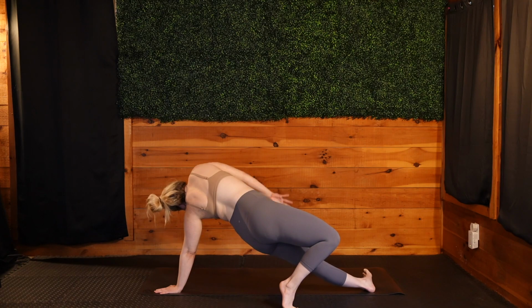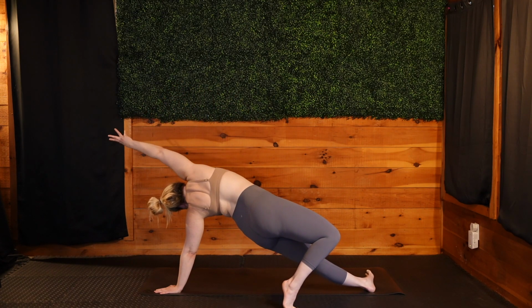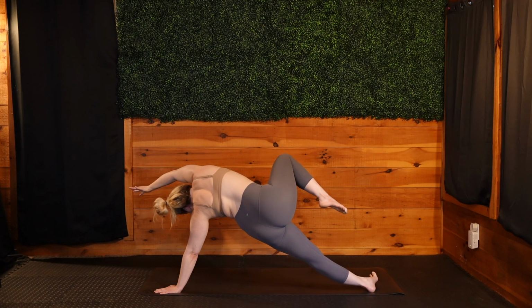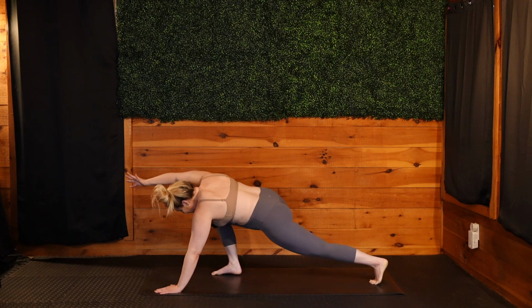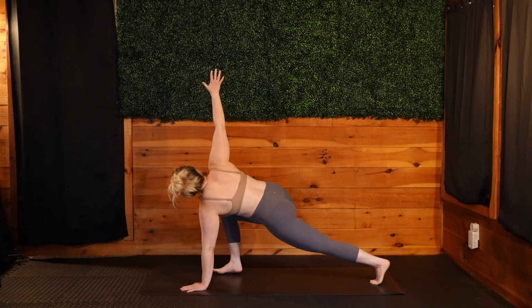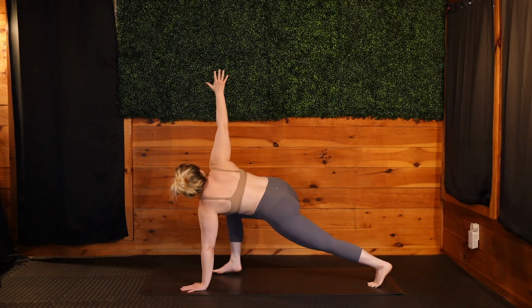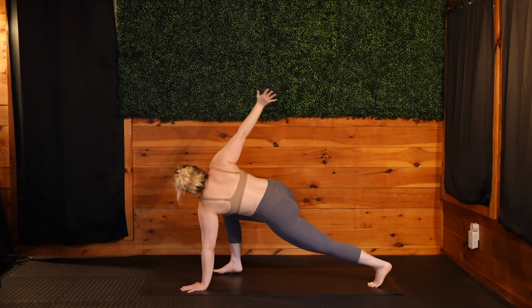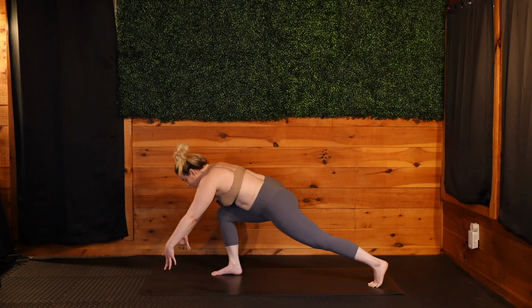From here, nice big transition. Right fingertips reach towards the front of the mat. Knee pulls in towards the shoulder. And we take that big step forward with the right foot towards the front of the mat, reaching right fingertips towards the ceiling. Easy twist. Inhale here. As we exhale, both arms sweep forward.